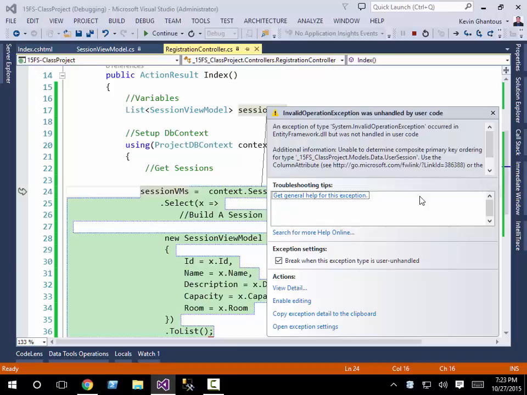In this case, it can't figure out which one of those keys inside of user session comes first. Remember how I said the order matters? It wants to know what the order is, so that when it writes that where clause, it knows which one to put first and which one to put second. And if it puts one first, it can optimize for it and not worry about the second. Fancy, huh?